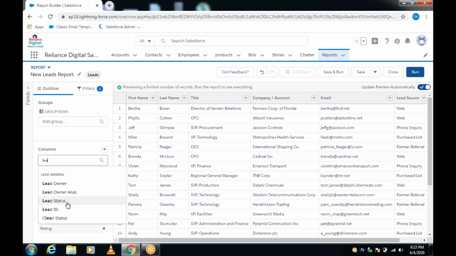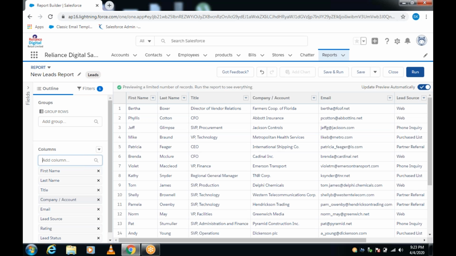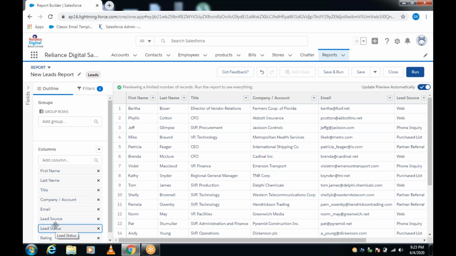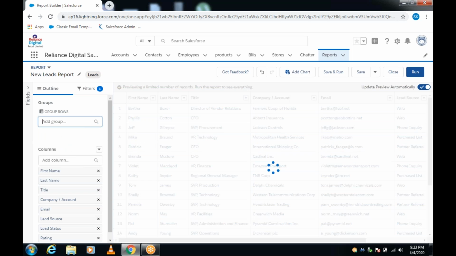So what I'm going to do is grouping in between lead source versus lead status. I want to see the report lead source versus lead status. I want to do row grouping as lead source.